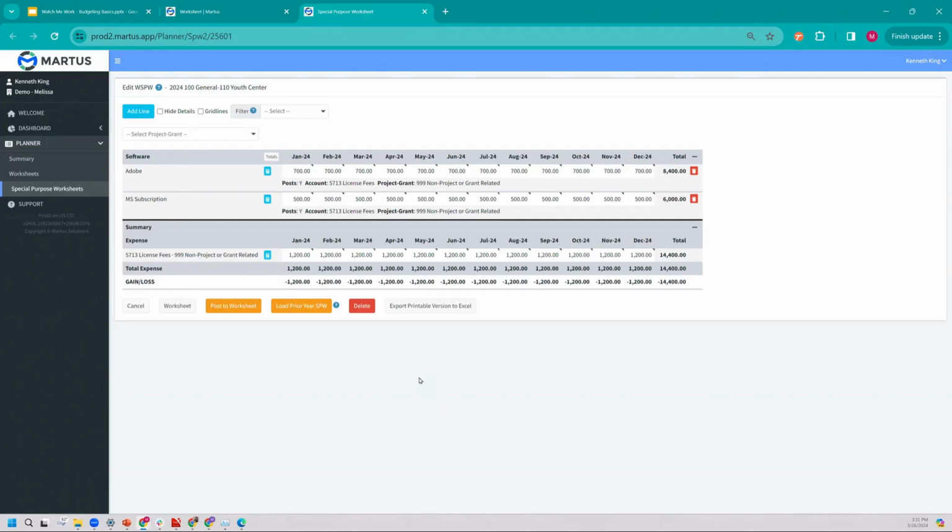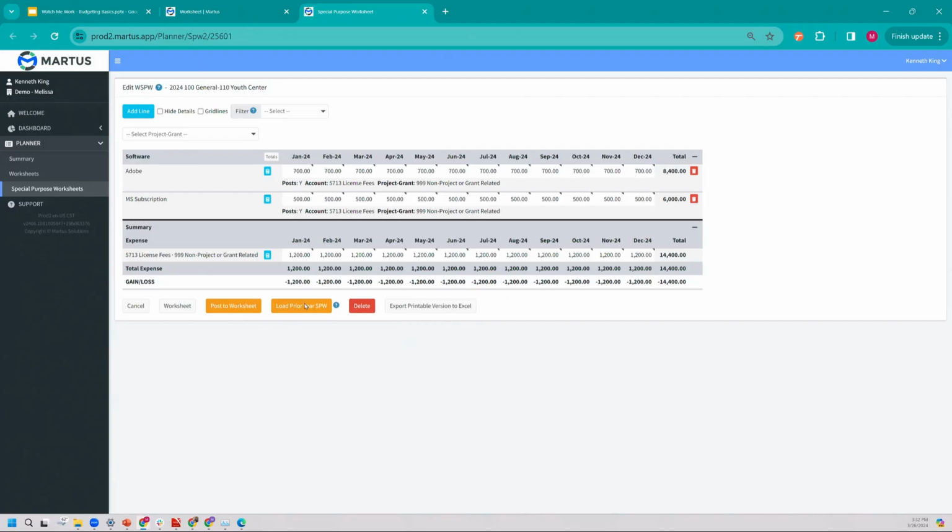So we can take amounts from one line and multiply the travelers times the airfare and get that amount and post that out to our budget. So these can be really powerful. We're just kind of scratching the surface here. But definitely, if you want to know more, reach out to your finance team. And if you are the finance team and want to know more, definitely reach out to our support team so that we can help you with that, because it's a very cool feature of Martus.